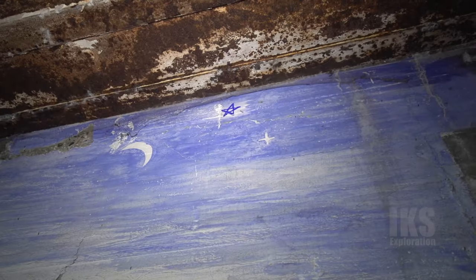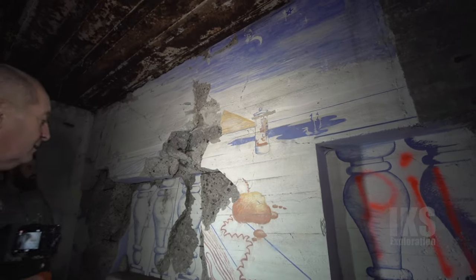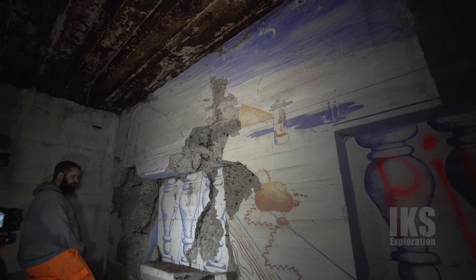It's really moist in here. What was that? A post box or something? Lighthouse maybe? Lighthouse, I thought. Look at the music. Stars and moon at the top. Or is it like on street corners in France, they have those sewer vents with posters on? Is it one of those supposed to be? Could be. Is that in the background a pyramid? It's very strange. It's a mixture of stuff put together, isn't it, I think?